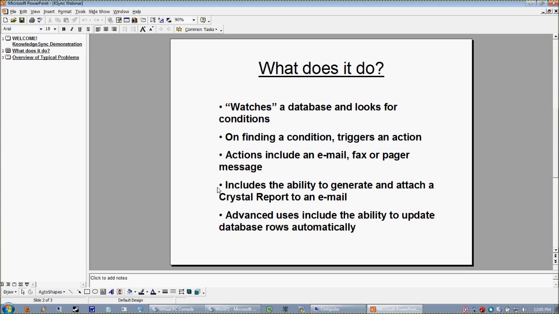So let's think about our manager overseeing 3 sales reps. And these 3 sales reps need to make cold calls every day. And the way they know what records should be cold called is that they usually run a report, like my cold call report. With KnowledgeSync, we could actually schedule that cold call report to automatically be distributed to the reps in question without any user intervention.